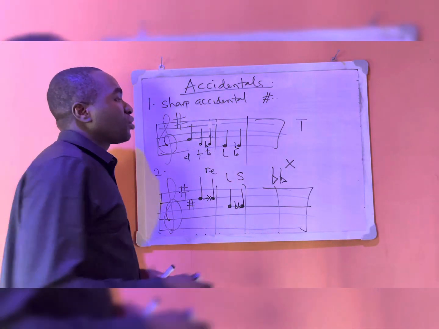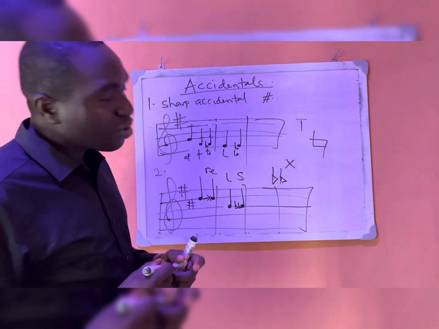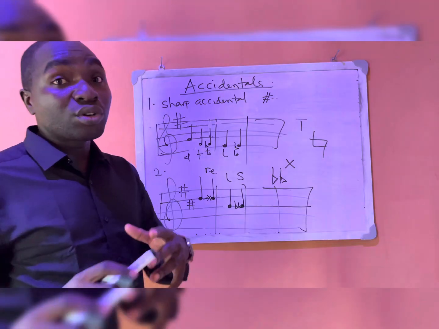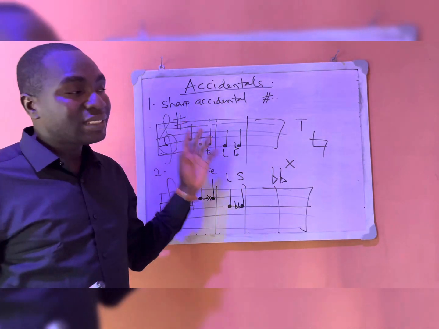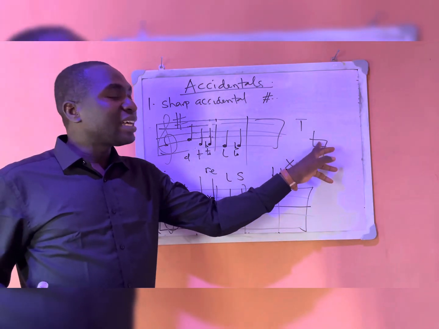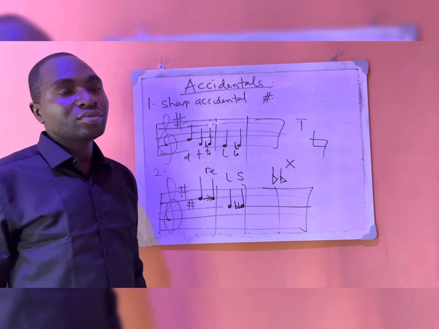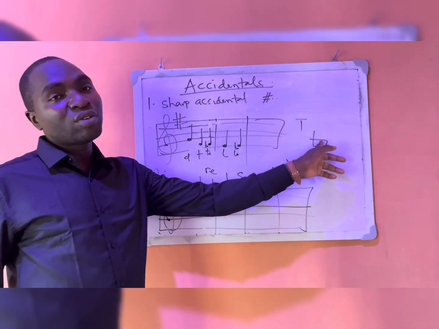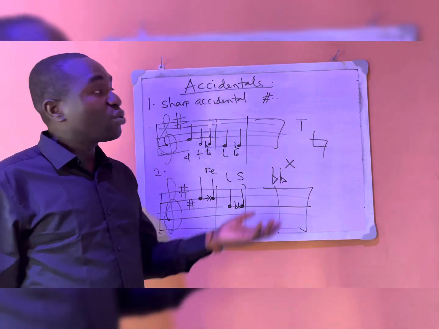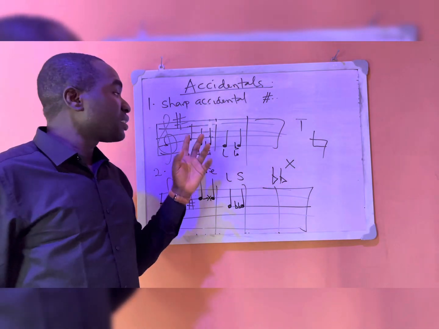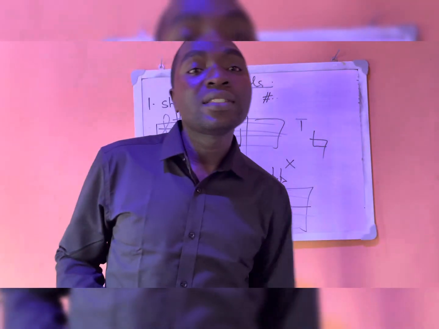And then the final one is what we call the natural accidental, and it is drawn this way. This one restores a note to its original position. When a note has been affected by an accidental, whenever you see this sign, that means the effect of that accidental has been cancelled. That's the meaning of natural accidental when you see that on a piece of music. By the time we get into the practical aspects, when we are looking at pieces of music, we will understand it much better. So this brings us to the end of accidentals.